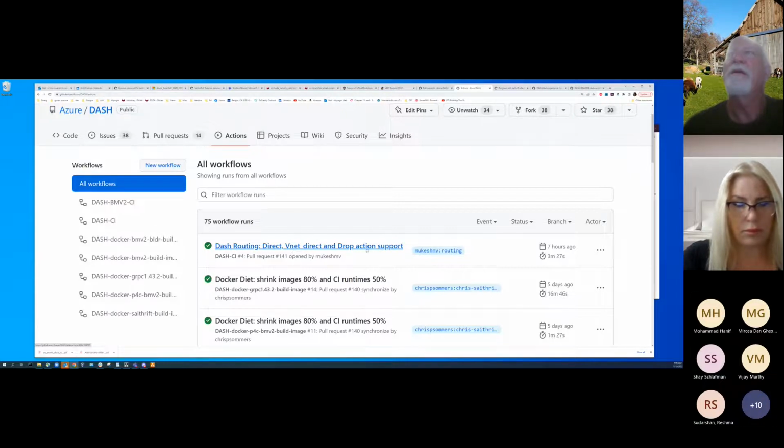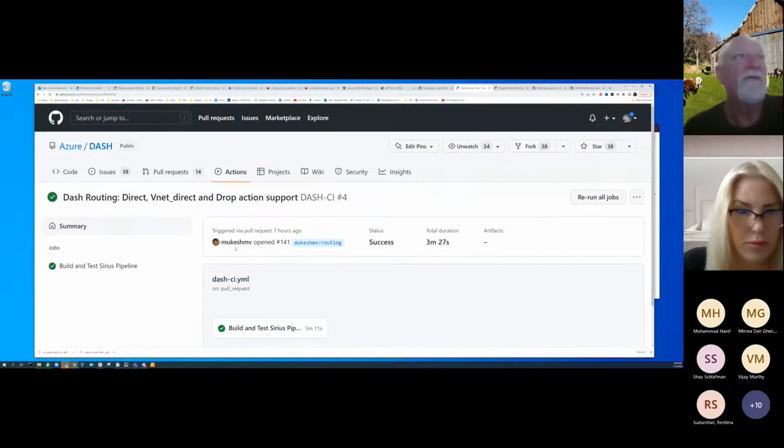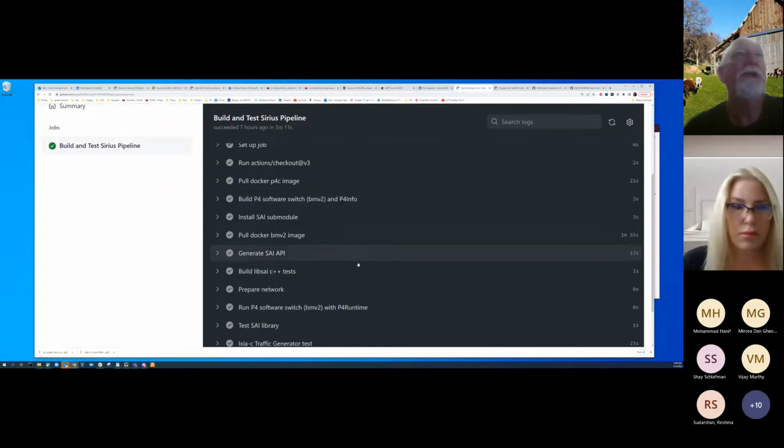You can see the pipeline ran 7 hours ago when this pull request was opened. It automatically triggered a pipeline, and it passed. It's a nice green checkbox. So that shows this in action when I'm not doing a demo. It's actually live, and it's working for everyone who does a pull request.